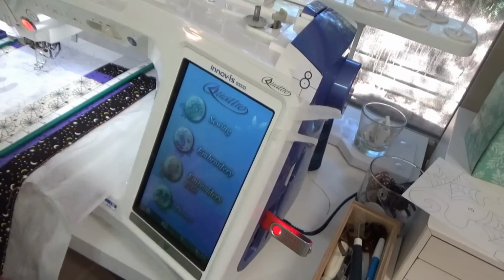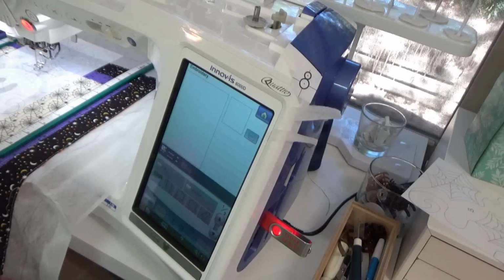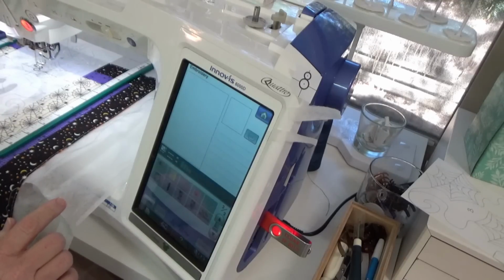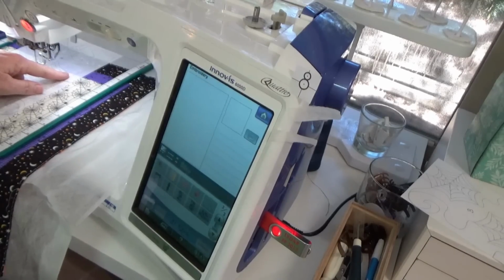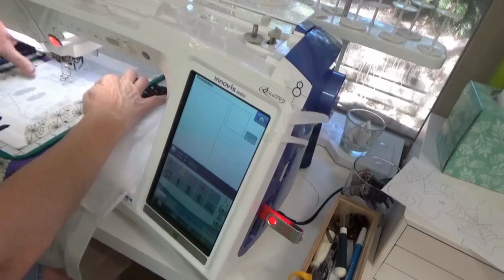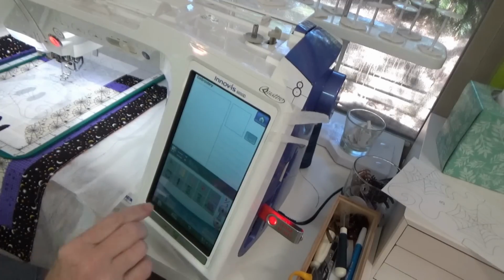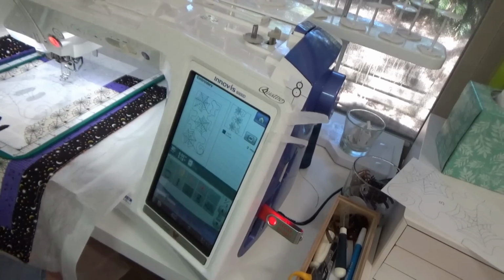Alright, so I'm going to get the designs off of my USB stick. I hit Embroidery. And this is the universal symbol for USB, so we'll touch that. And I know it's on page 3. There it is. Which one's which? Let's see. A has the end of the stitch coming from the top. B has it going to the bottom. So I think this is it here. Let's see. That is right. So can you see my screen?